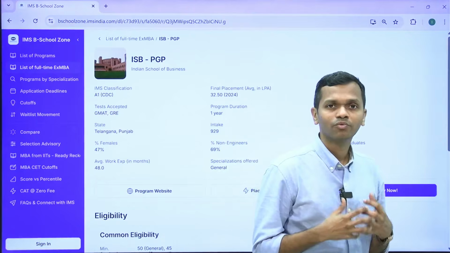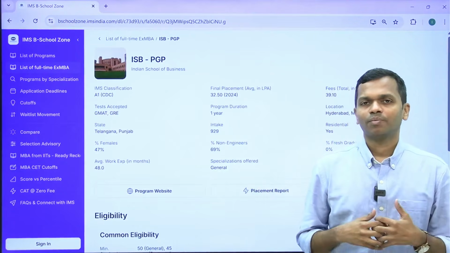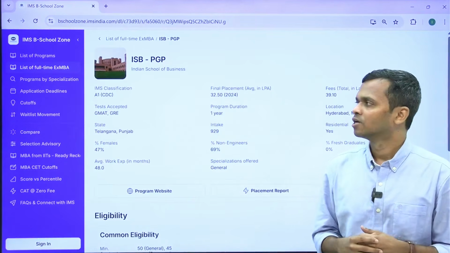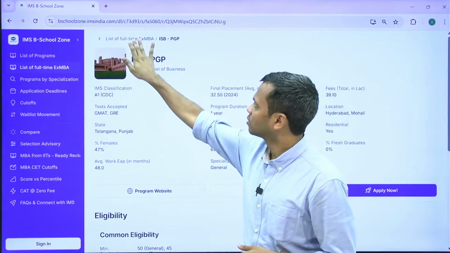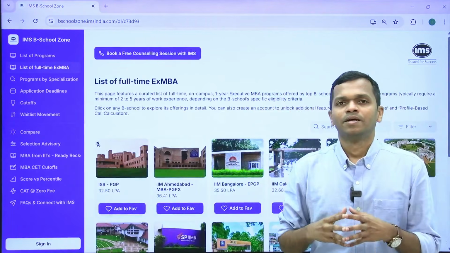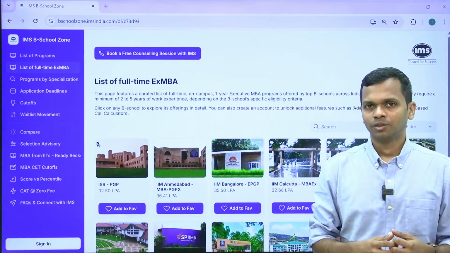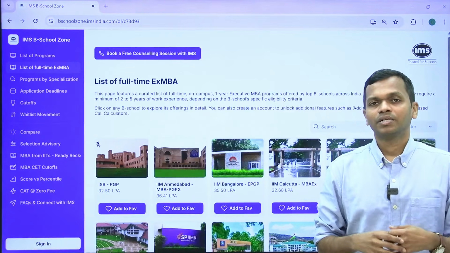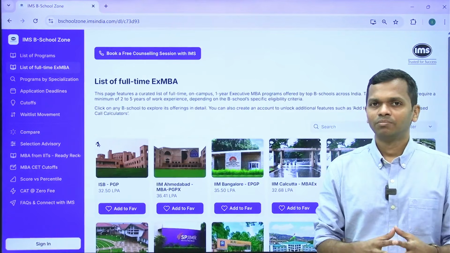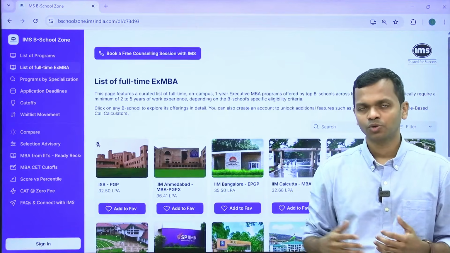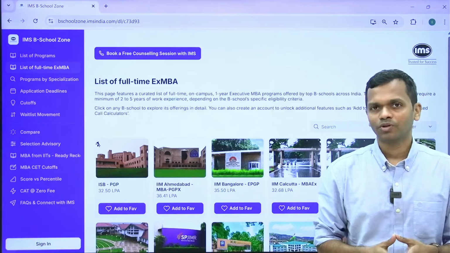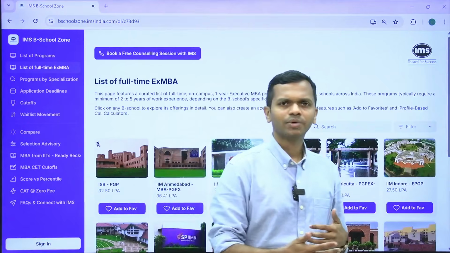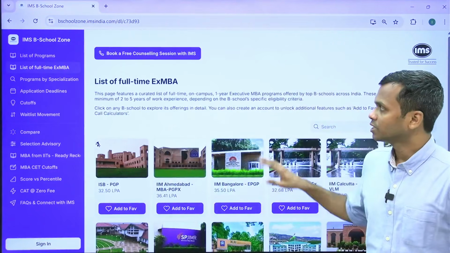Now, those of you who have work experience may be thinking of applying to programs with certain minimum eligibility in the form of work experience. Most of the programs that we saw on the earlier page, the list of programs, don't have a minimum work experience eligibility, right? So if you have work experience, great. If you don't have work experience, it's still fine. But then there are programs that specify that you need to have a minimum of, say, 2 years, 3 years, 4, 5, and so on, years of experience to be eligible for the program. And these are typically 1 year in duration. Some of them can be even 18 months. So these programs are listed here.